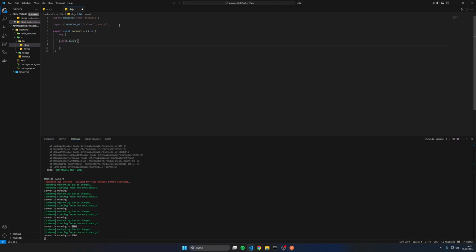For the catch part we can say console.log error, and a $ sign and curly brackets again, and then we can say error, which is up there in the catch. Then for the try we are saying const con = await.